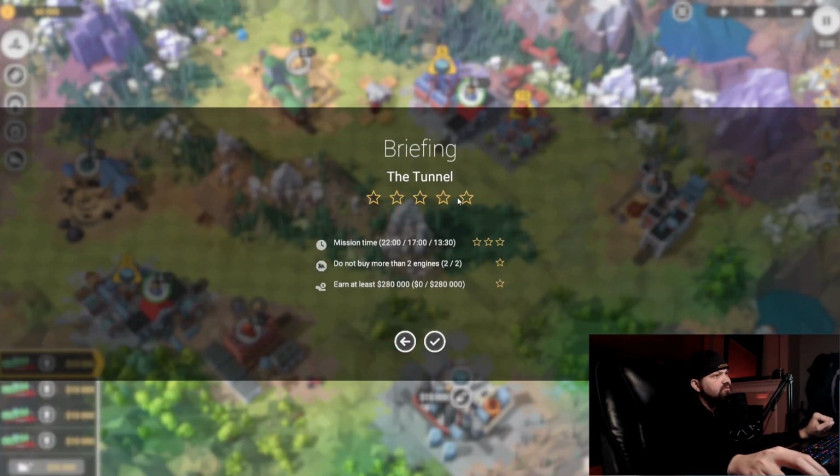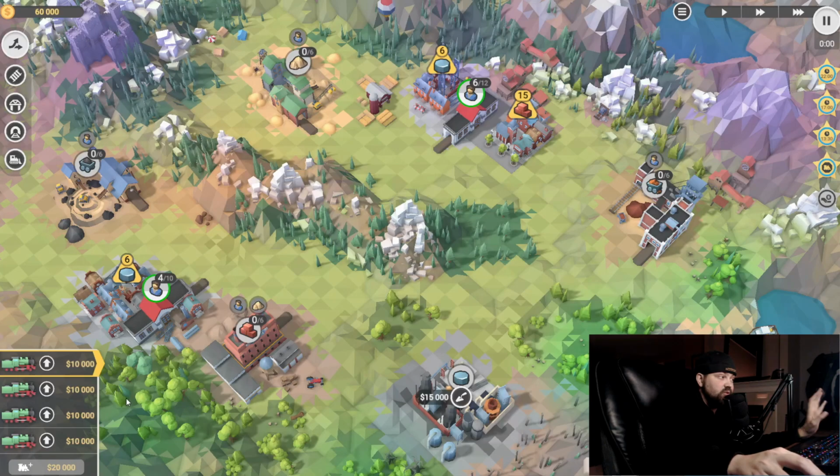Let's see. Ooh, I might be wrong. Okay, this isn't what I was imagining. 13 and a half minutes. Do not buy more than two engines. Okay, so earn at least $280,000. So we can upgrade, we can buy two engines. We can do everything. We just have to earn a lot of money and do it in 13 and a half minutes. What is this?